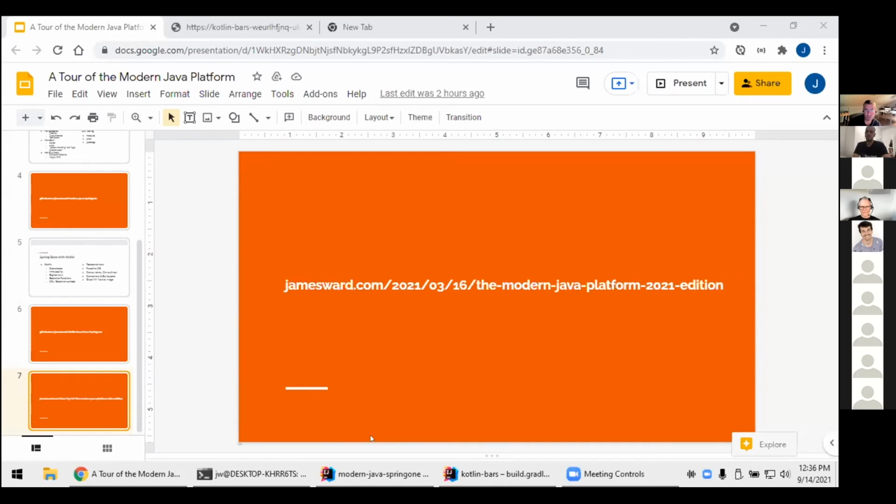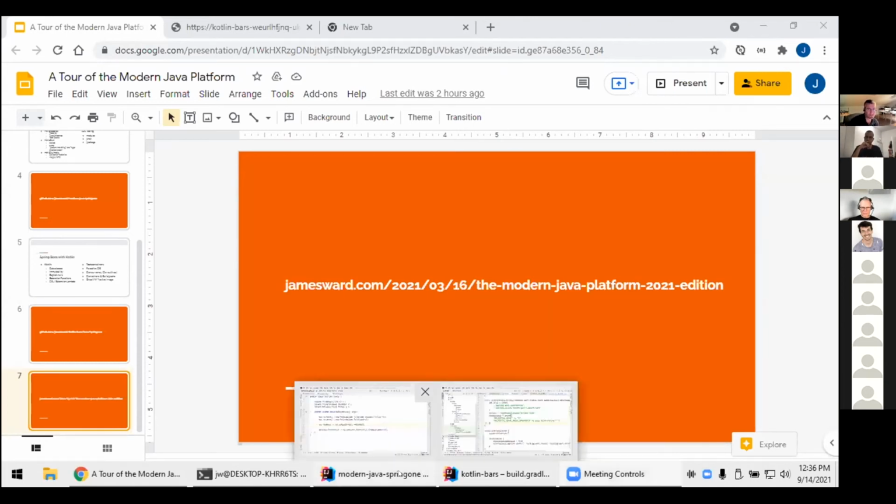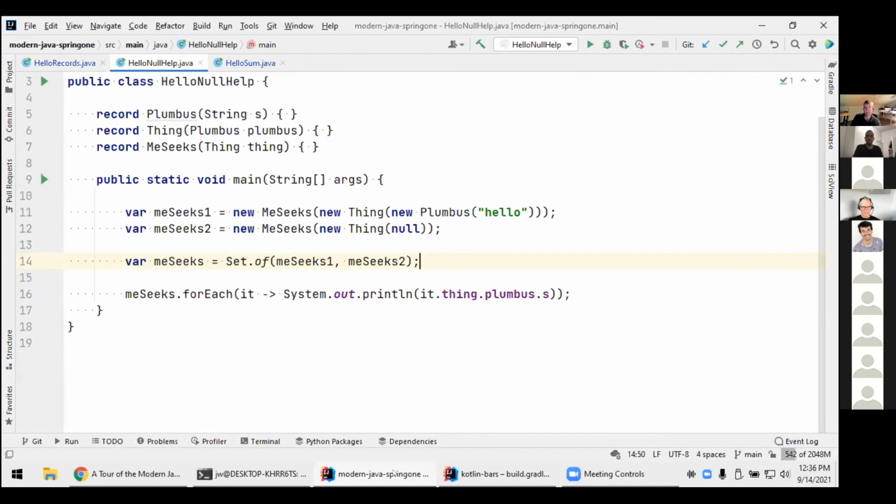I think there was one question that we didn't address. That was, can you explain again the record modifier? Yeah, good question. Let me just hop over to my slides. What the record does is it's basically doing all of the work of what you normally would do with a POJO, where you would generate the getters and setters and the constructors and the hashCode and the toString. Normally you generate that through tooling or through IntelliJ or whatever.